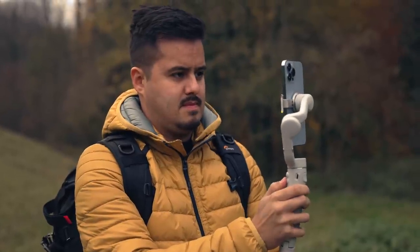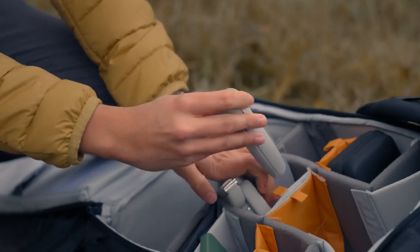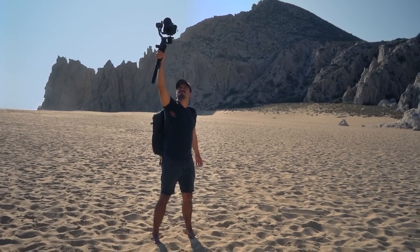It not only makes it very easy to get these creative shots, but each gimbal comes with their own unique features. And my job is to help you find the right one. I believe that every smartphone filmmaker should have a gimbal for their phone since they are small, portable, and inexpensive compared to larger gimbals.